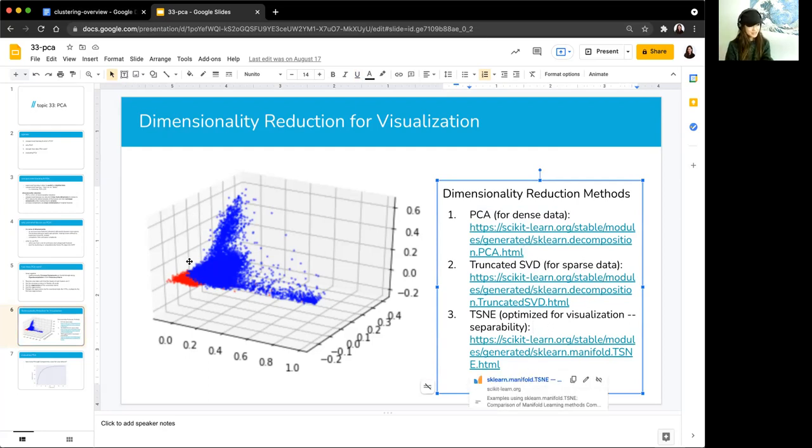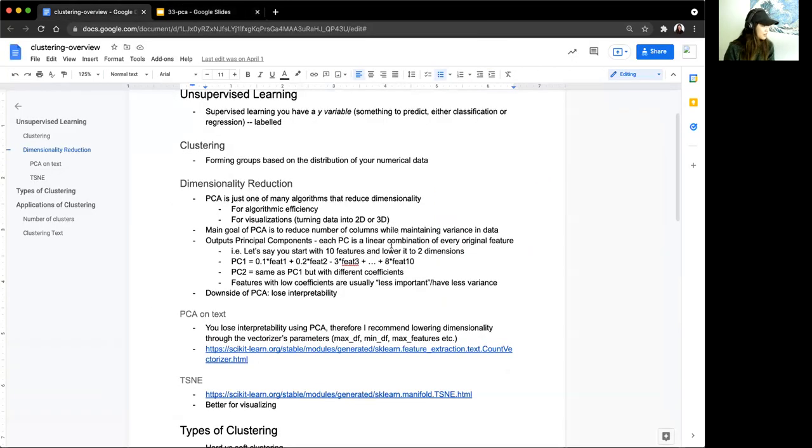And I actually didn't use t-SNE for this, but t-SNE kind of optimizes for the separability between your points. As a very, very quick one-line refresher, PCA tries to optimize for overall variance in your data. t-SNE is looking for separation. So they're kind of similar, but different, with just slightly different goals. Okay, so here we have PCA for visualizations.